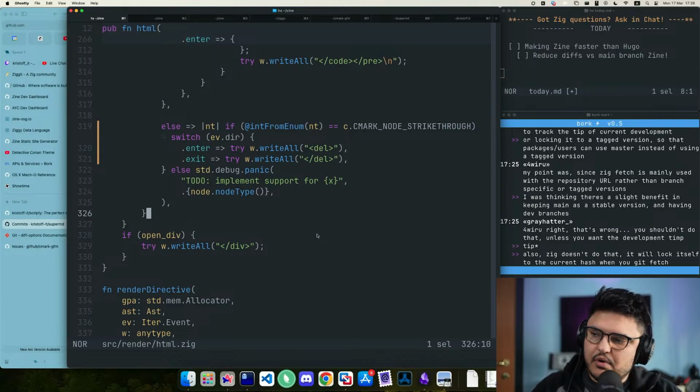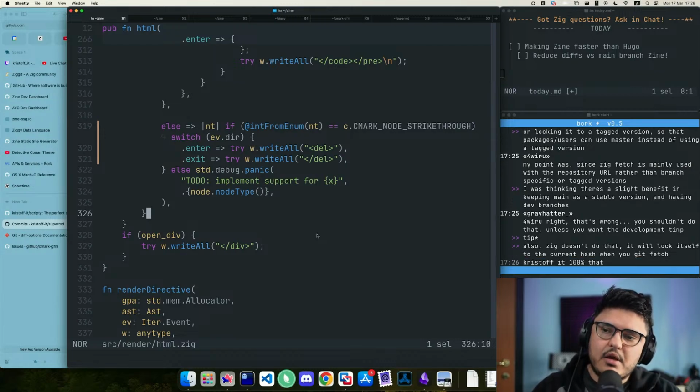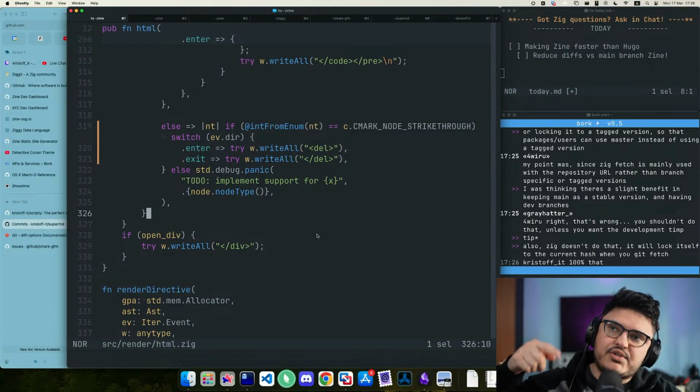So if you go to the main branch of SuperMD or SuperHTML, you will see that it tells you that it's tracking a given tagged version of Zig. So that's what you get from master branch. And then if you have unstable Zig and you find out that main branch doesn't build anymore for you, then you can look at my branches and see if I have a branch dedicated to that.